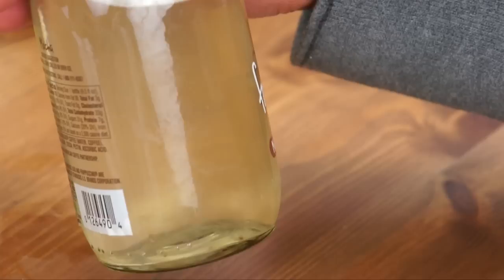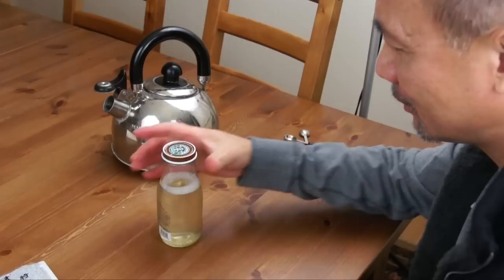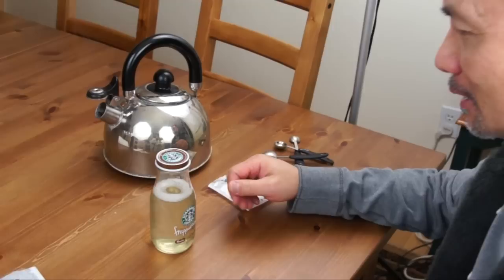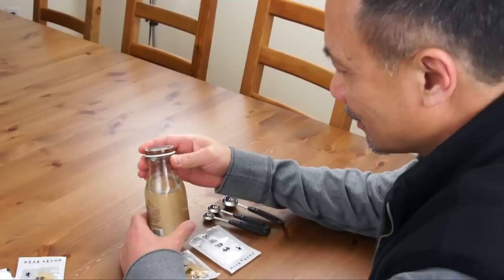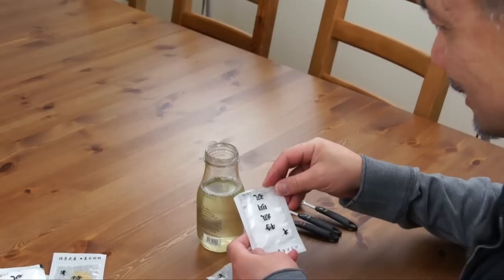The next is to add alum. But it is advised that you wait until this hot water cools down before you add alum powder into it. So we'll wait about half an hour or 1 hour, doesn't matter, until it cools down. And then we'll come back to add alum to it. Okay, now it's cool. We can add alum to the solution. Okay, now we're going to add 3/4 teaspoon of alum.